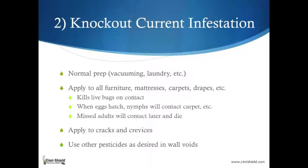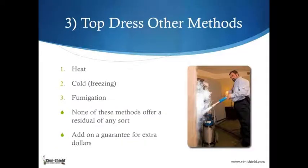You can apply to cracks and crevices and then use other pesticides as desired in the voids, and that's generally the best place for your dry. Top dress, other methods: heat, cold, fumigation.